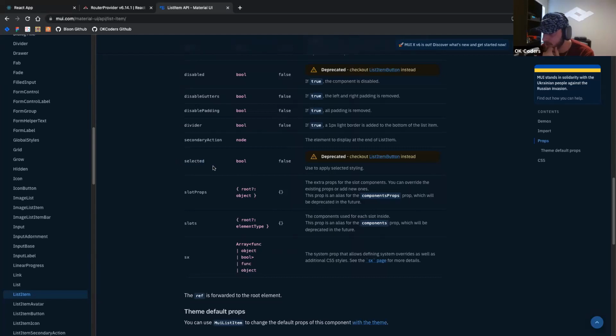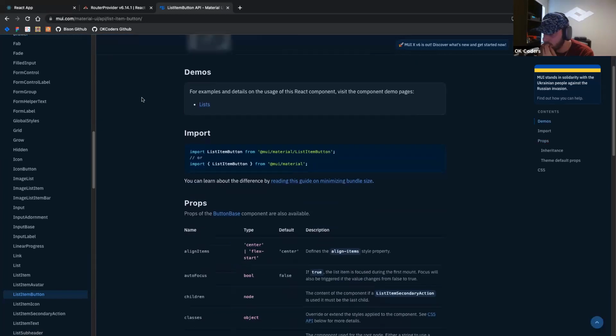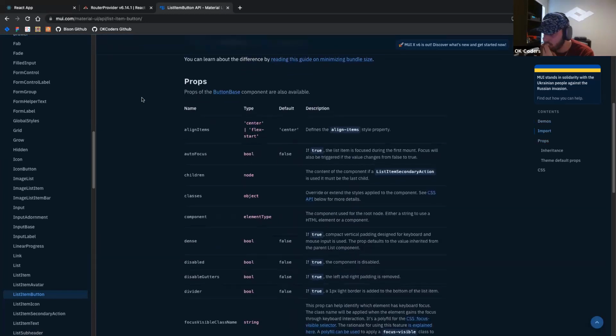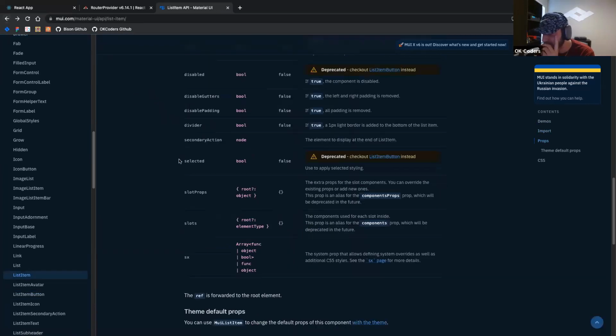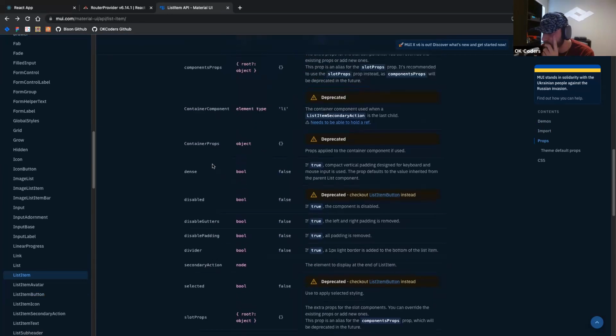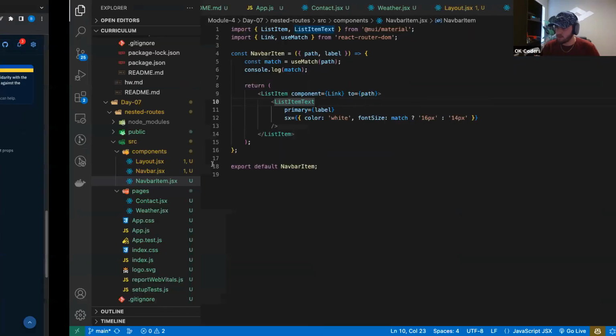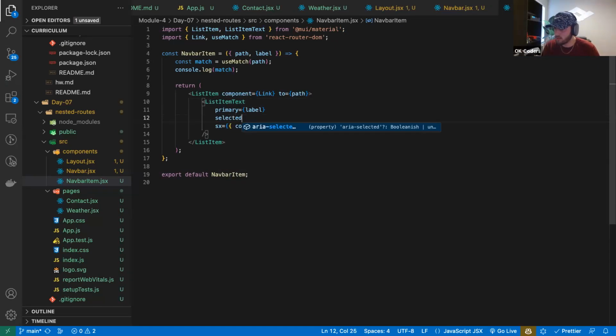There's actually a selected property also. Maybe we can look at that. Check out list item button instead. Oh, this one doesn't have a selected prop. Man, this is deprecated, but I wonder if we can still use it. Let's see. So got this here. Let's just say it's selected. No, it doesn't like that.